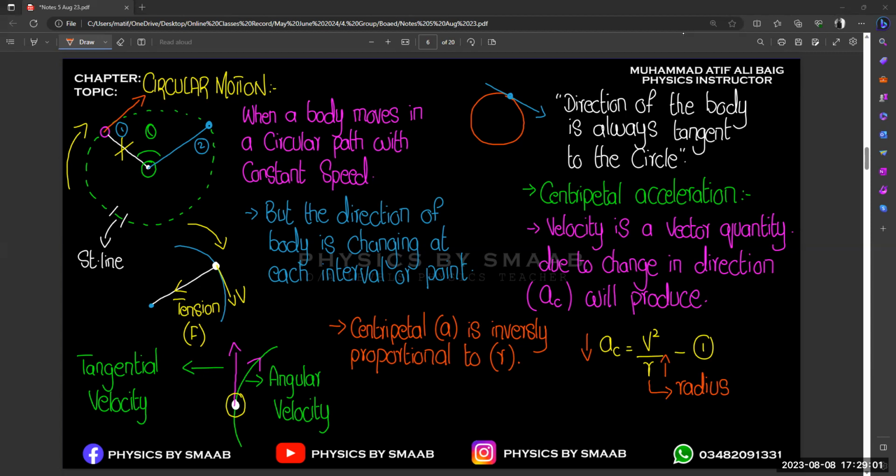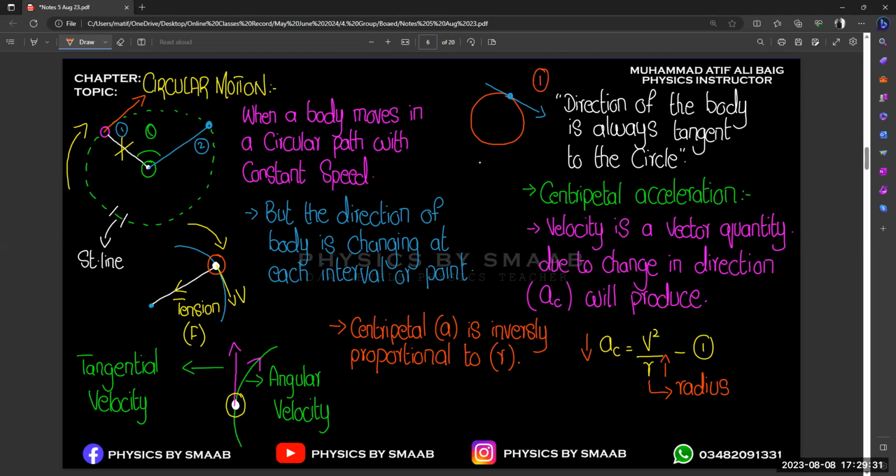Okay. So actually we discussed that whenever a body starts to move in a circular path, let's suppose in this direction, due to the force of a string, the body will move in a circular path, right? But let's suppose the string breaks at some specific point, or the string just comes out from our hand. In which direction will the body move? The body will always move in a tangent direction, right? This is the point.